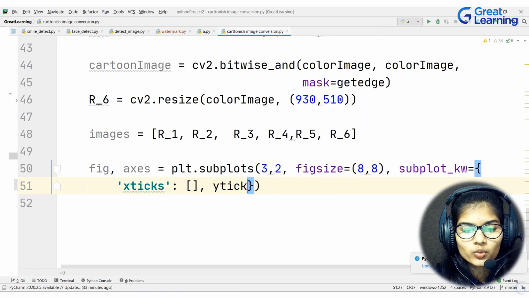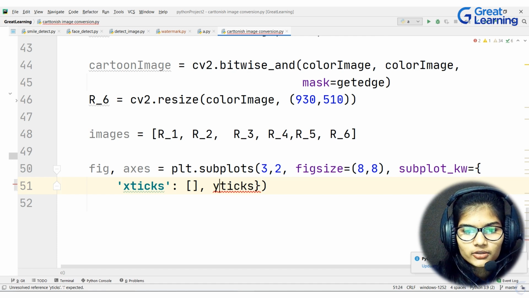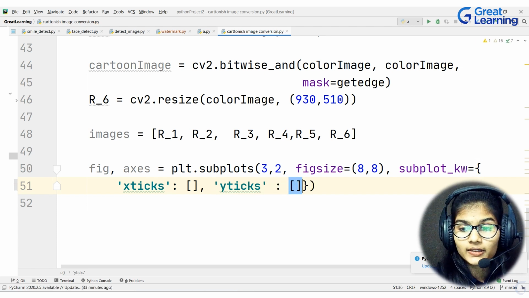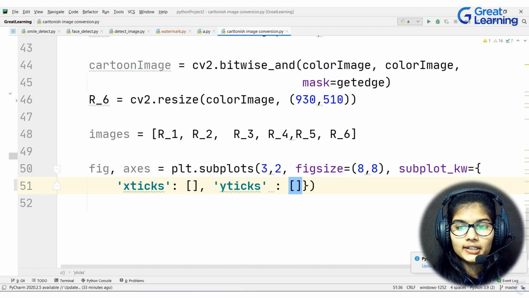Same I'm going to do for the yticks, and again I'm going to put an empty list. I am declaring the dictionary and the values for that. Okay, so xticks and yticks are pretty much done here.